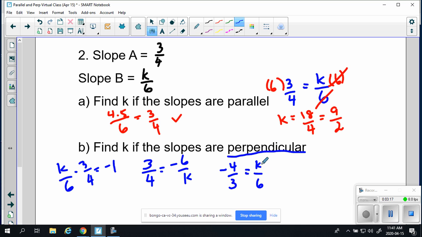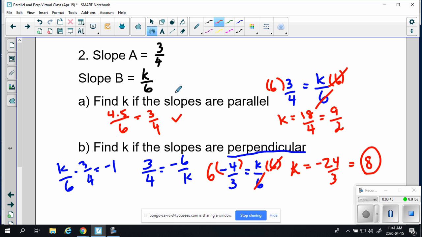So if you are clever about it, you can strategically flip the one that's easier to flip in order to make it easy for you to solve. But these other methods will work. They're just a little bit more difficult algebra-wise. So I'll go ahead and do the same thing to this, which is I'm trying to get k by itself. So I'm going to kill that pesky 6. And I end up with k is equal to -24 over 3, which is -8 in the end.